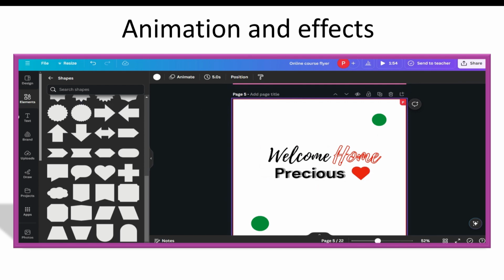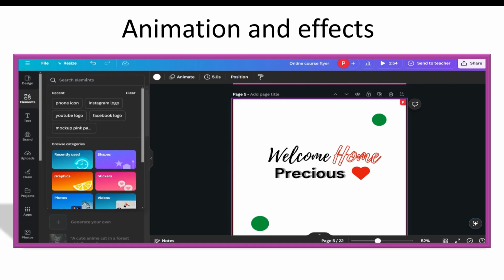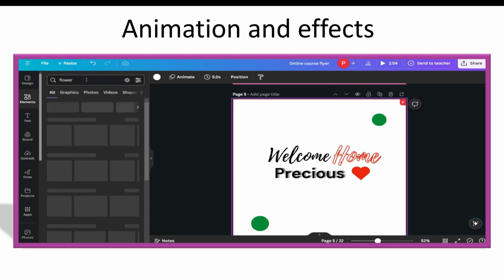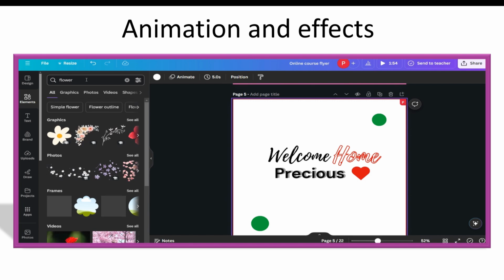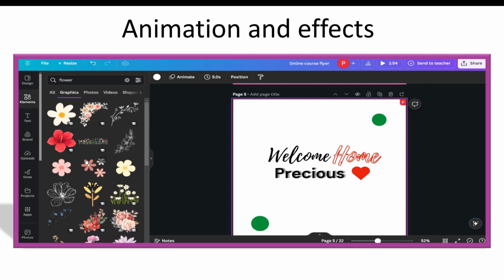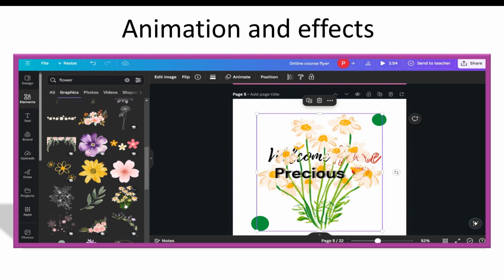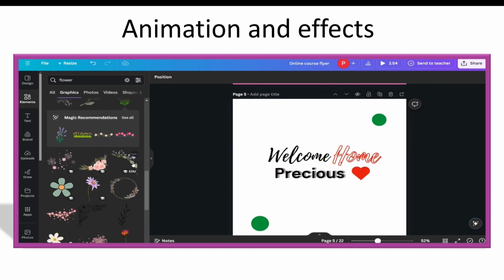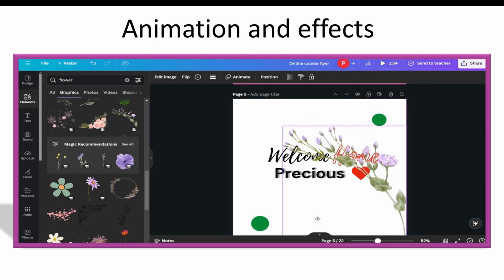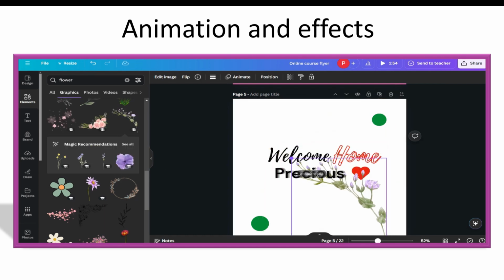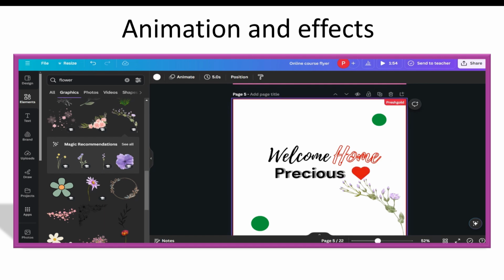And if you want to add something like a flower, you can do that here. You can go to elements, type in flower, and better still modify your design, right? Let's see, let's choose maybe a bouquet if we can find one. Okay, something simple that adds vibe and color to the design, something like this.